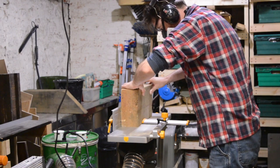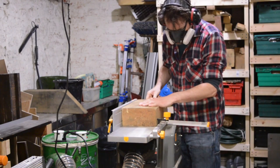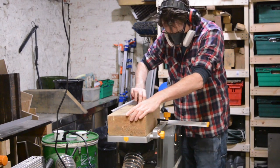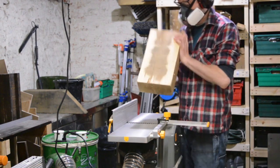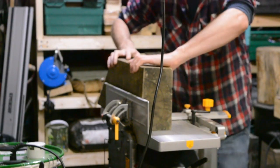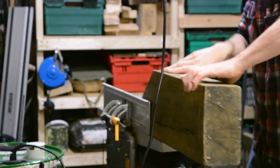Hello, I'm Matt and welcome to Badger Workshop. There's nothing I like more on a Saturday night than to sit down with a film, a whiskey and a pizza I've made myself. The trouble is pizzas don't fit on ordinary plates because they sink in the middle, so I end up eating it off an ingrained chopping board, which is a bit big and heavy. I thought it was about time I made myself a special pizza serving board.